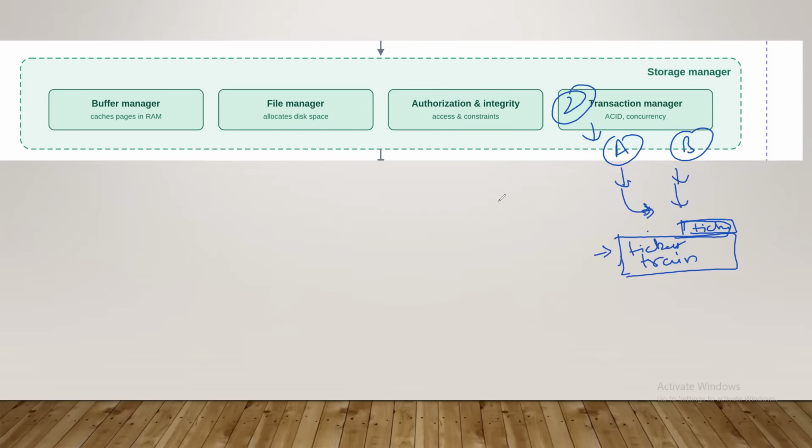Yeah, so the thing is, the transaction manager will guarantee it will never happen. It will ensure the properties to be followed, and it will manage what happens when hundreds of operations run at the same time. So the transaction manager has to follow these ACID properties, because our database has to follow these ACID properties, that is atomicity, consistency, isolation, and durability.